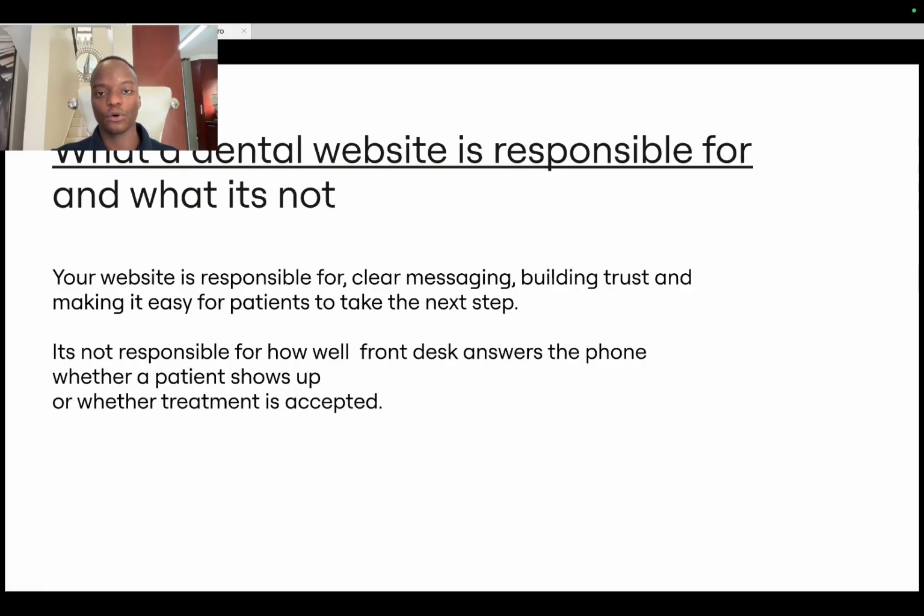Obviously, if your dental website is confusing, whether it's confusing to navigate, or it's confusing which action the visitor should take, or the copy is generally confusing, maybe when you're trying to explain your procedures, this confusion is going to make you lose visitors and they won't end up booking, right? So your website should have clear messaging and a clear book or call action. That is what your website is responsible for.